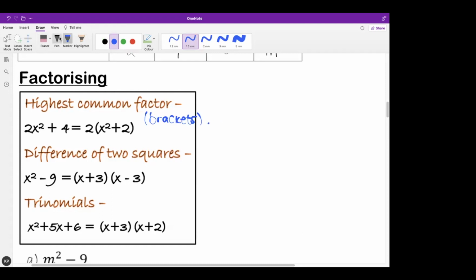Okay. Now, the biggest tip I'm going to give you guys, this should be the first thing you look out for. If you see a sum and they say factorize, you must first check, before you check the others, whether you can take out a common factor. That is a very helpful tip because as you've seen, there's been questions where we had a trinomial which was simplified by the fact that we could take out a common factor. So please make it a habit that this is the first thing you look out for, okay?